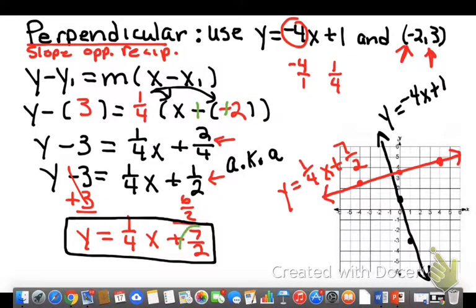So when we graphed, we started at 3.5. And then my slope said to go up 1 over 4, or I could do a double negative and go down 1 to the left 4. A double negative is the same as a positive. And remember, perpendicular means we end up with a right angle. So we had to use a slope that was the opposite reciprocal when we started out our problem.